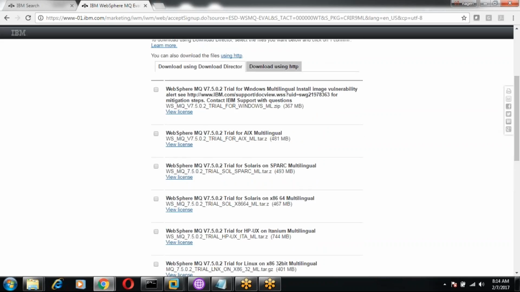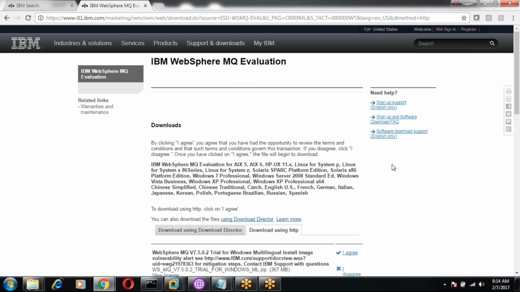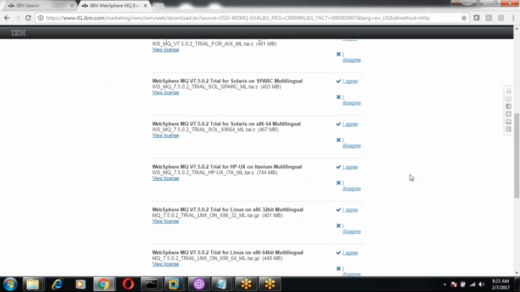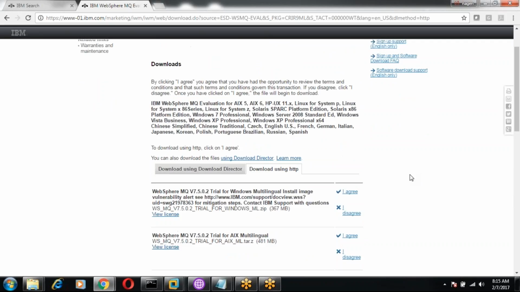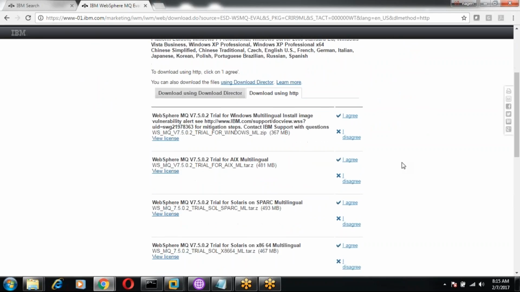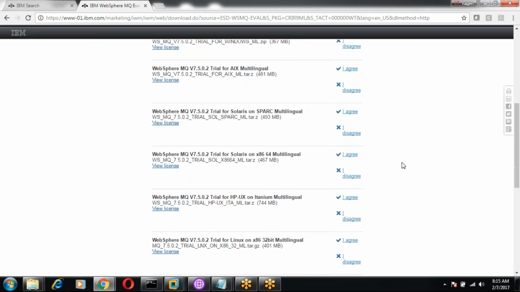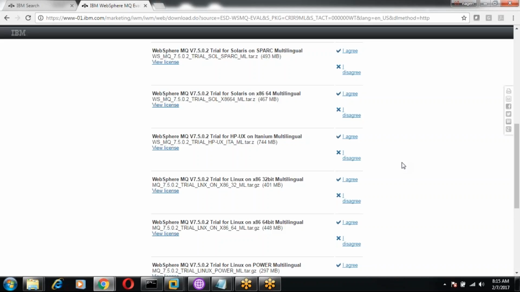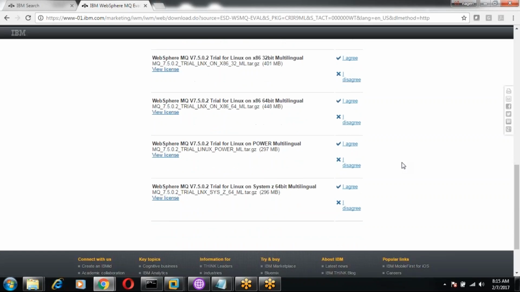See here, just click on download using HTTP or download using download director. Using download director is the best option to download. See here, it is Windows, Solaris, AIX. For everything it is available, Linux operating system, everything.